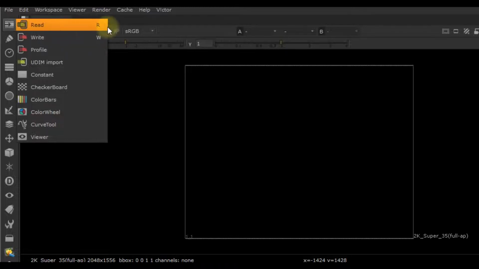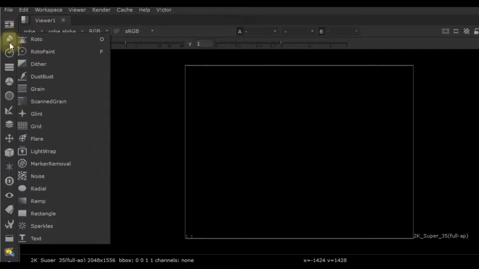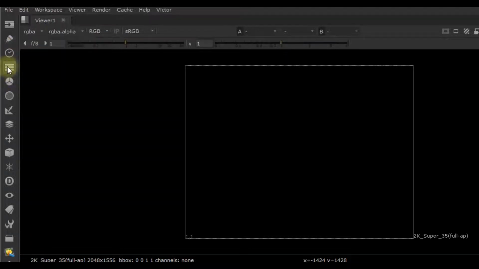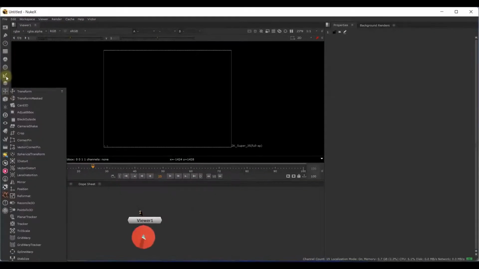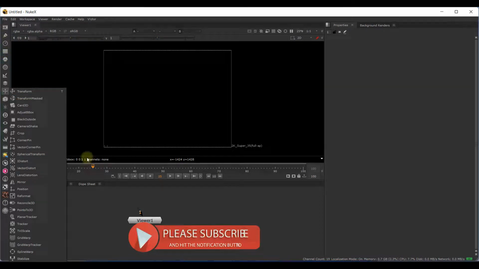R is for Read, while W is for Write. If you scroll down, you keep seeing Roto is O, Roto Paint is P. All these things I'll be explaining, and we'll be using them to composite as we go along. Some of them have shortcut keys, while some do not.